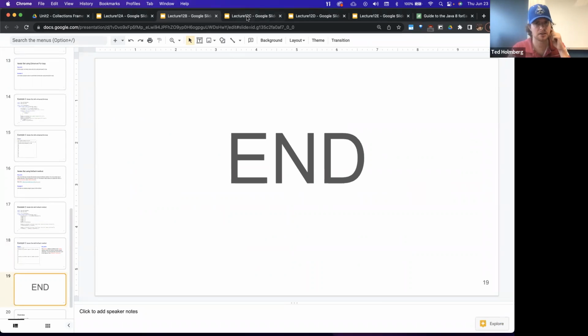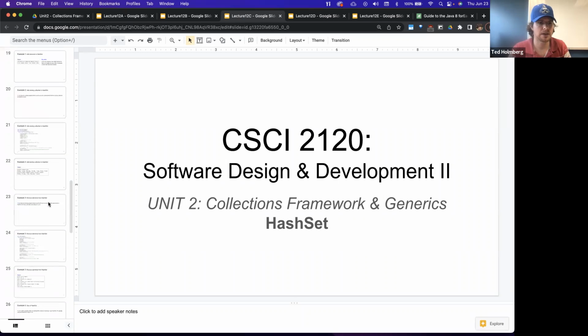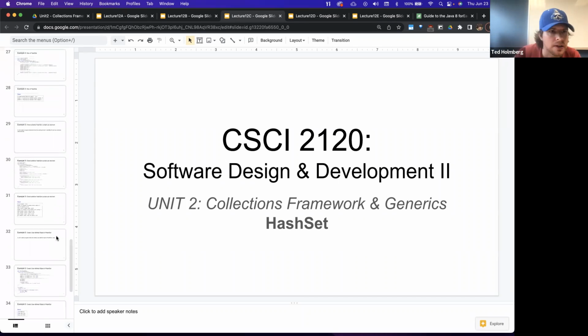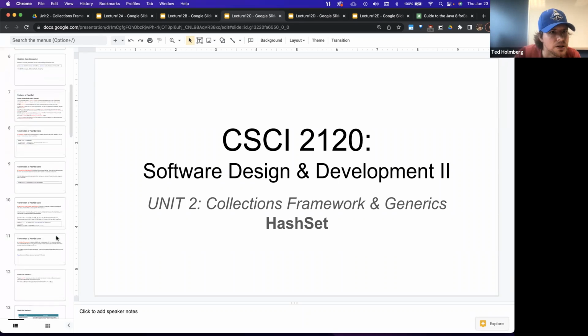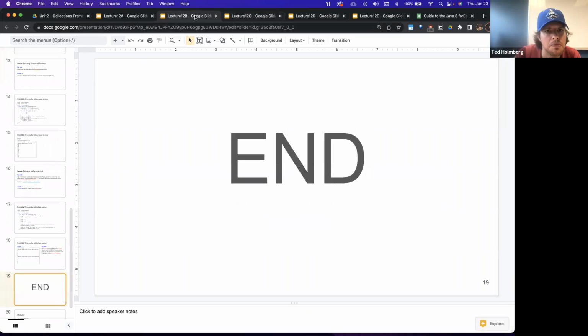Now let me see here. I do want to see how long I have. Oh, this is a relatively large slide deck. So I guess I only have 5 minutes, so I won't move on to my next slide deck today. So we'll just have covered the first two slide decks of sets inside of our collection framework.